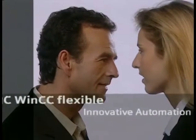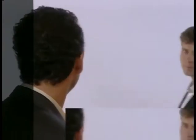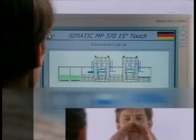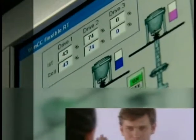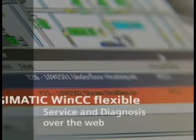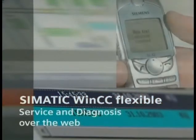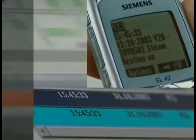Standardized interfaces such as OPC or OLE for process control simplify integration in the automation solutions of different manufacturers, as well as integration into the office world. The Option Smart Access provides subordinate systems direct access to process data. Aside from this, you can analyze and archive process data centrally with a miniature control center, or operate and observe separate machines and stations. With Smart Service, you can control diagnosis and service functions over the web, and important reports are sent directly from the plant per email or text messaging.